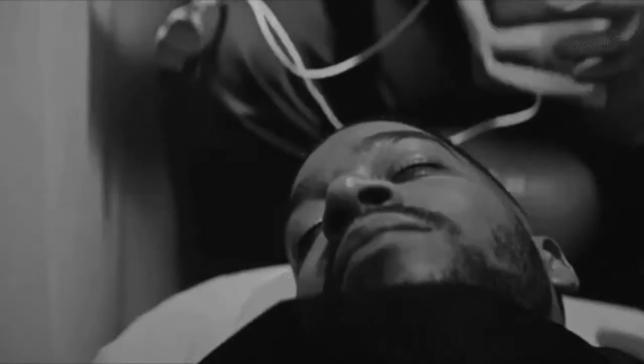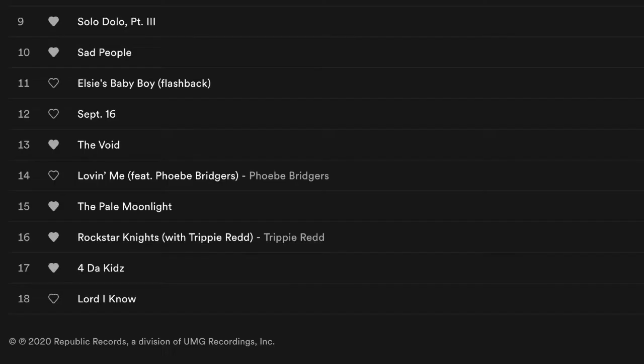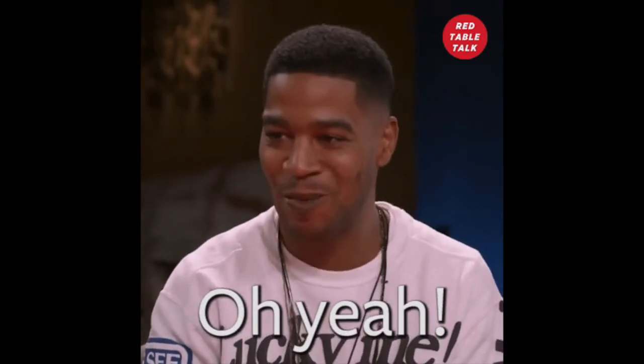Sad People starts with Cudi's iconic hums, where Cudi follows up with a familiar style of singing. This and Mr. Solo Dolo 3 have the most classic Cudi vibes. Sad People felt contemplative, and yet I got the sense that Cudi's quite content at the same time. Do you know what I mean?